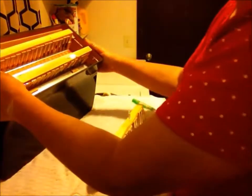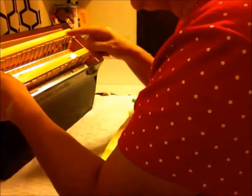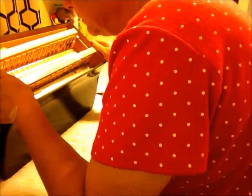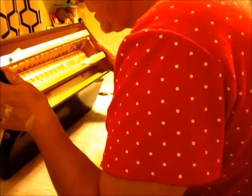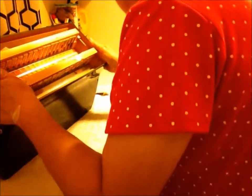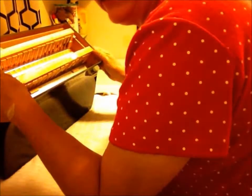Okay, I believe I pulled out the correct bank, and I'll be able to find out which reed it is by pushing the right note. The leathers look great. So those little orange things are going to fall again when I put it down. But I believe I put it back together correctly. We'll have to watch the video.